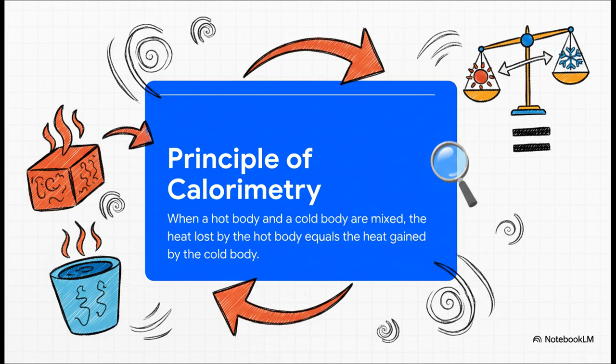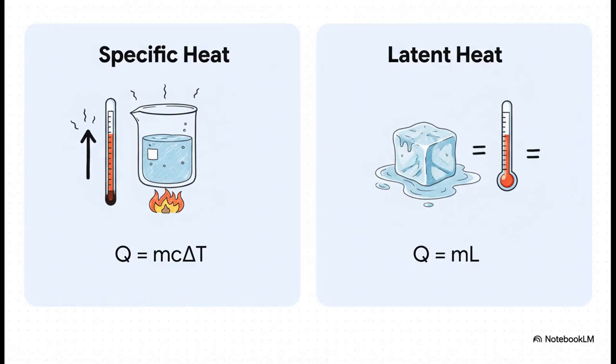It's that simple, really. Okay, this is a super common mix-up, so let's make this crystal clear. Specific heat, that's the Q equals mc delta T formula, is all about the heat it takes to change the temperature of something. You're making it hotter or colder. But latent heat, Q equals mL, that's the heat it takes to change the state or the phase, like turning ice into water. And here's the key. During a phase change, the temperature stays totally constant. One formula is for changing temps, the other is for changing states.